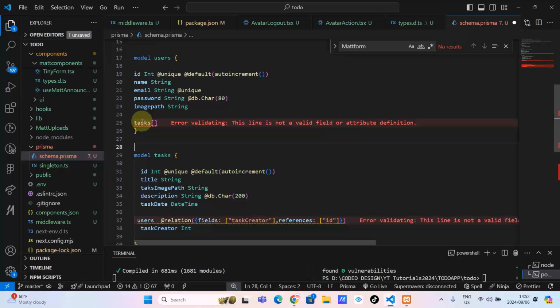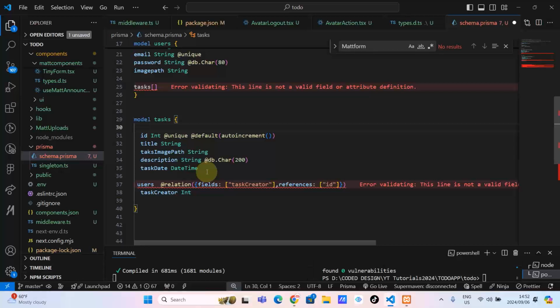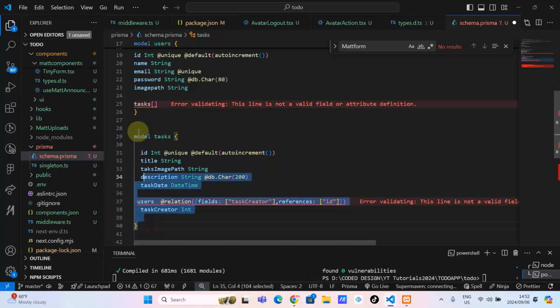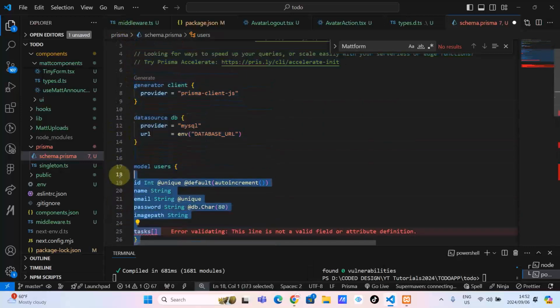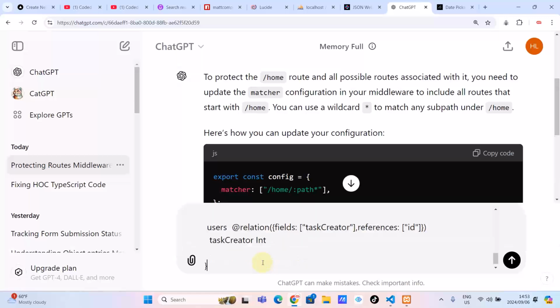So these tasks will appear here as an array. The explanation, cool. The syntax, not really. Now let's go back here, copy this and ask ChatGPT, please fix the relationship.